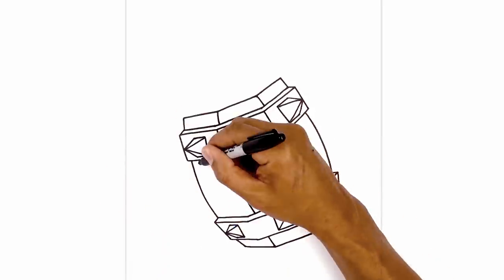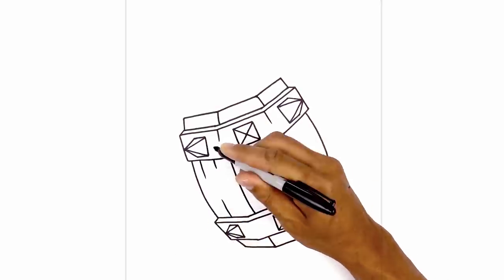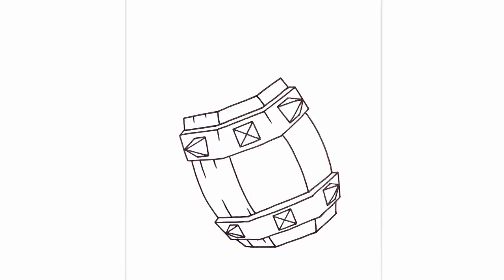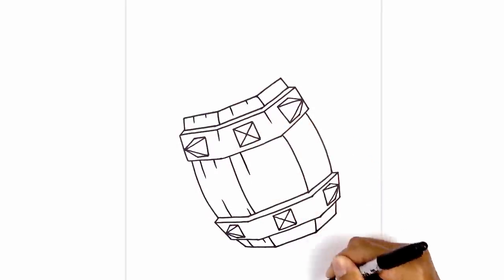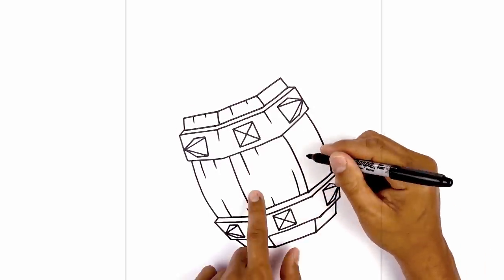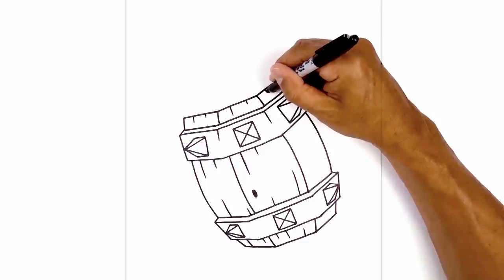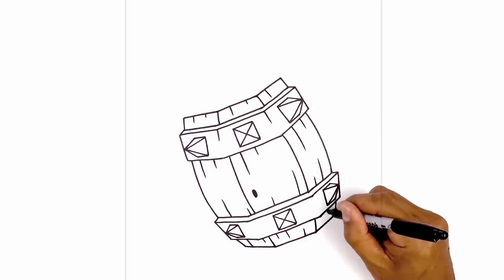Let's add a little bit of wood grain texture. Starting with this panel — from the bottom, draw a short curve coming down. Vary the length of these lines, going up along the bottom. Put one up against the edge, then at the bottom draw maybe two short lines. Along the top, just crack the edge with a couple of little lines. Repeat that over the next two panels — a couple of straight lines coming down, the center coming straight down with a short one. Going up as well: starting from the bottom, round this out and add a knot — a little oval on the side, fill that in black. Then along the bottom, a couple of lines, one coming up from the bottom, and then the last panel.